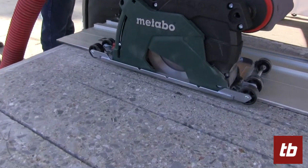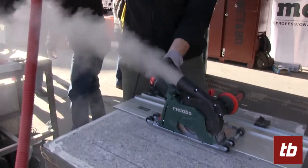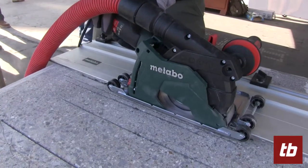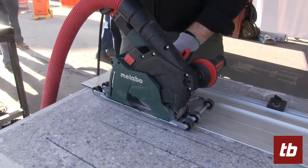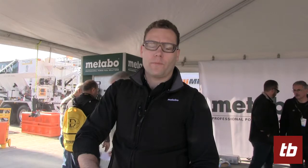Now look what happens when we take the hose off. So that shows you the quality of the dust extraction. And the reason why it's so important is because OSHA released a new regulation that now we have to collect dust. The regulation enters in effect in June, and in June all the contractors will have to comply, otherwise they will be fined.